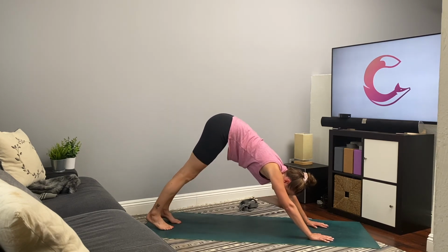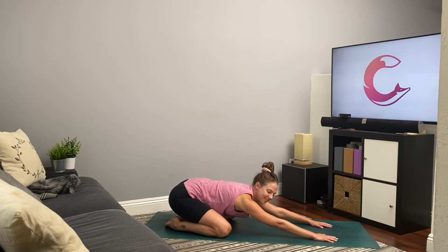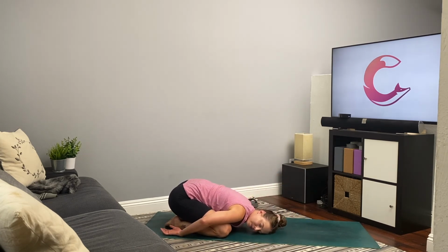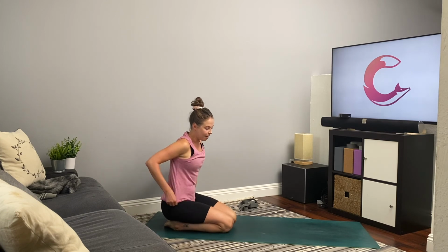Good. From there, we'll lower the knees to the mat, spread them wide, and then gently sit on back towards the heels. Slide the arms to the side body and rest. Beautiful. From here, slowly just start to roll on up. You can bring the knees together and come and have a seat.